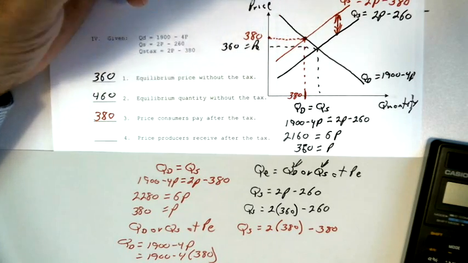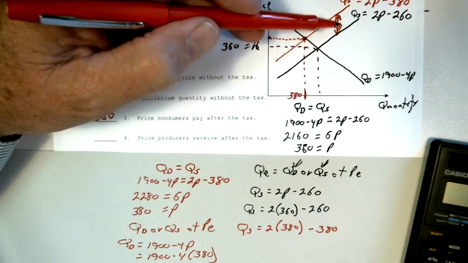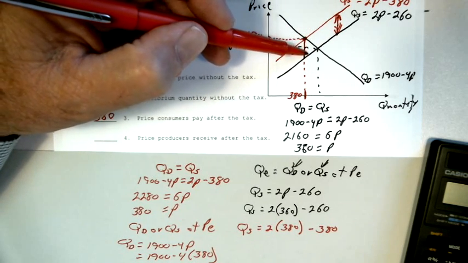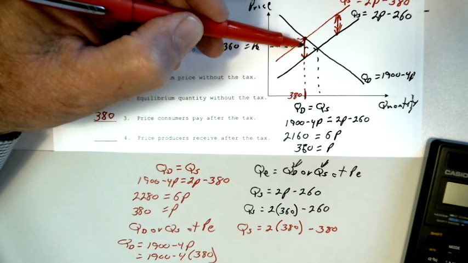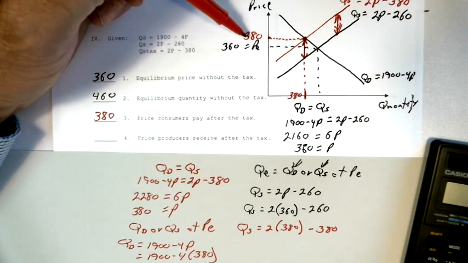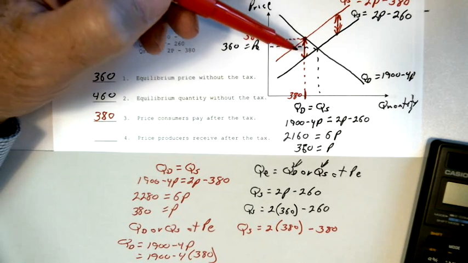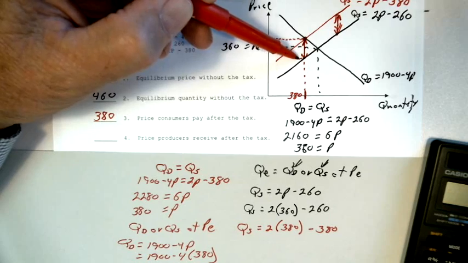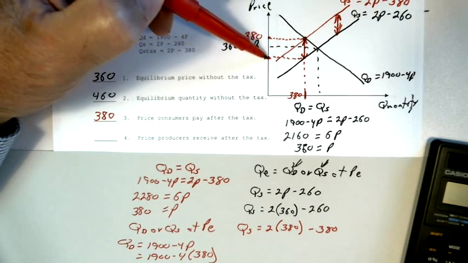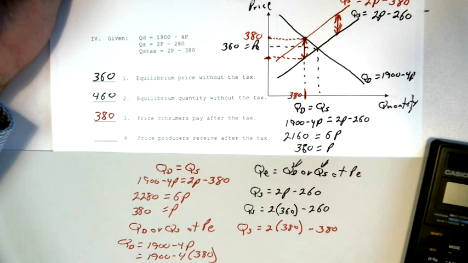And since those supply curves are parallel to each other, that tax, which we're showing right here, is exactly the same as this distance right here. It's kind of important that you be able to see that. So even though the producer gets the 380 into their cash register, at the end of the day the government comes to collect the tax, which leaves the producer with this number over here. So that's the number we're trying to find.